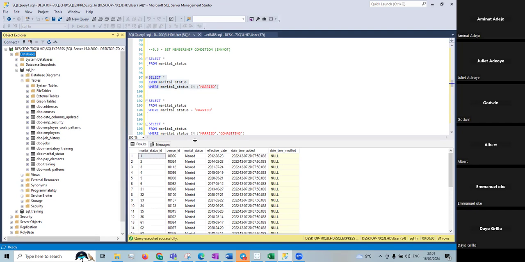Once you've run your query, the only way to use these results is to export them into another tool with which you can do further work on the data. Is that making sense? Yeah. So that's how we can use it.